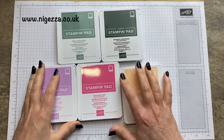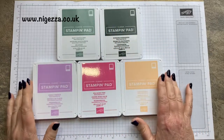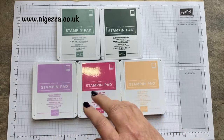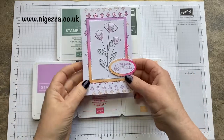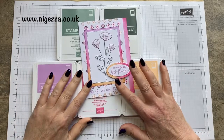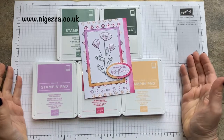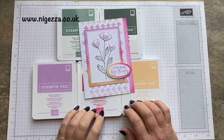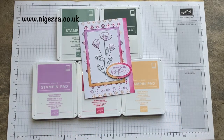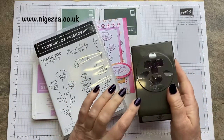I love the two shades of green. Great for Christmas. I'm looking forward to that. Beautiful shade there. And they just all blend together. So I've used them all in this card. This is my sort of prototype card that I was trying out. And I really liked it, and it's for a craft challenge blog hop, which was to use the new in colours. I don't think we had to use them all in one project, but I just decided I would.